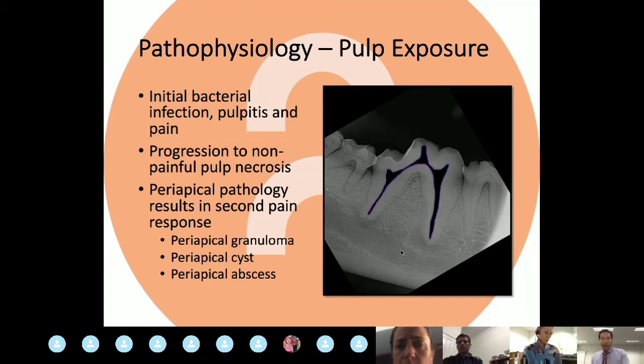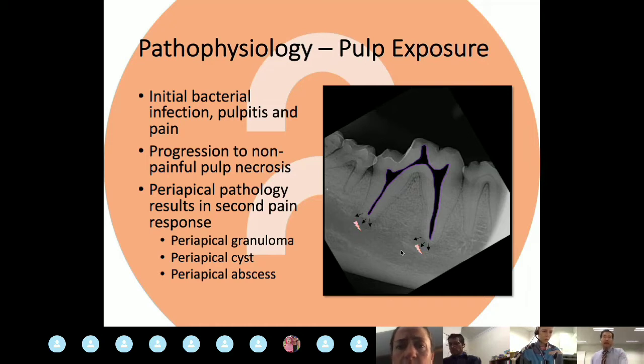So when the nerve dies, when the pulp dies completely, the pain stops because there's no more nervous stimulation. But because it's a contaminated sort of soup-like necrotic focus, what tends to happen is you have leakage of bacterial byproducts such as lipopolysaccharides into the surrounding tissue, and then this secondary wave of inflammation almost causes pain.